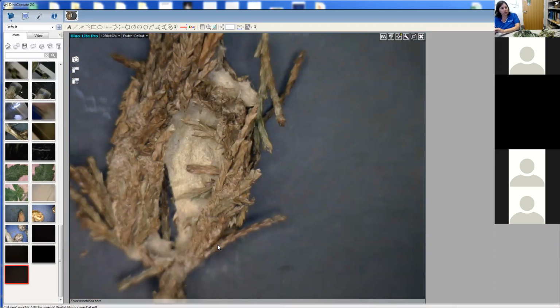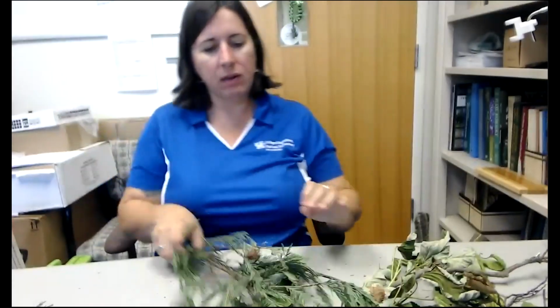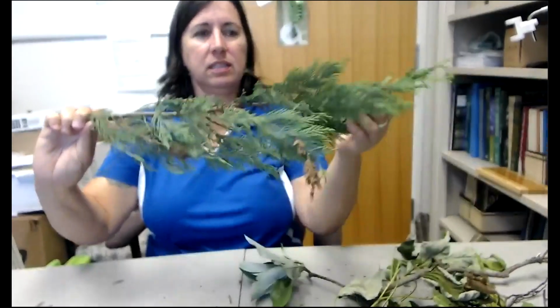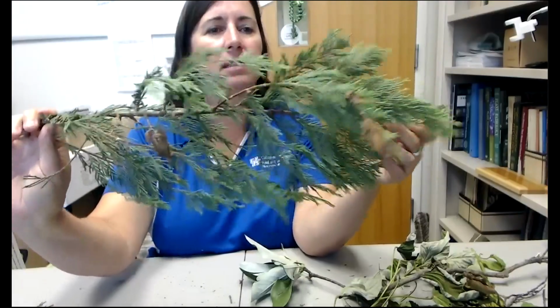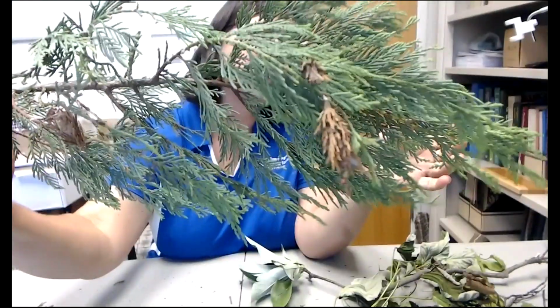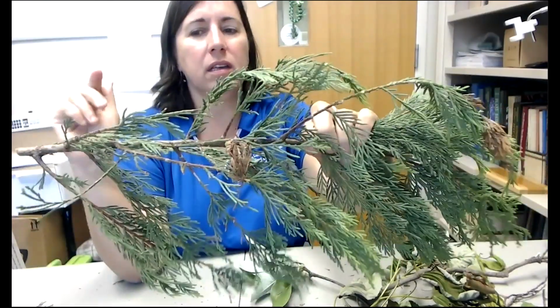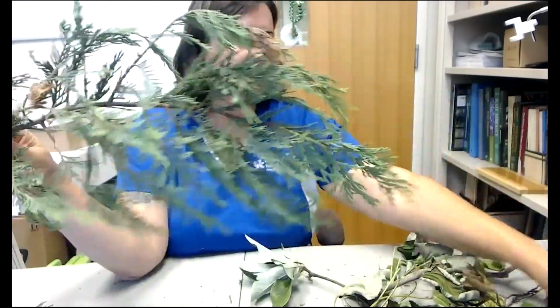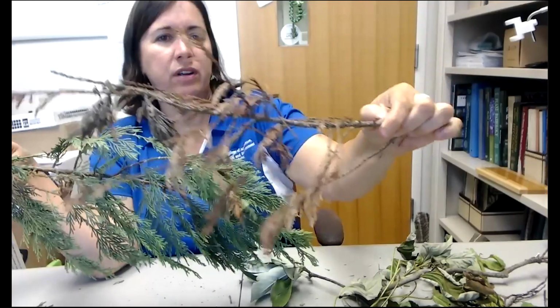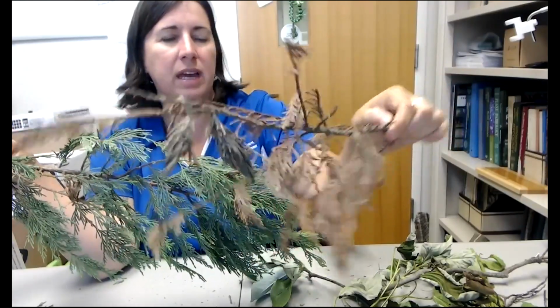So bagworms, really common. I'm going to toggle back out. Let's see, stop share. Here we go. Okay, so bagworms, this is a conifer. You'll see the bags. See the bags happening there. Here's another bag. All right. Once it's so severe, you see a lot of death. There are two bags there.